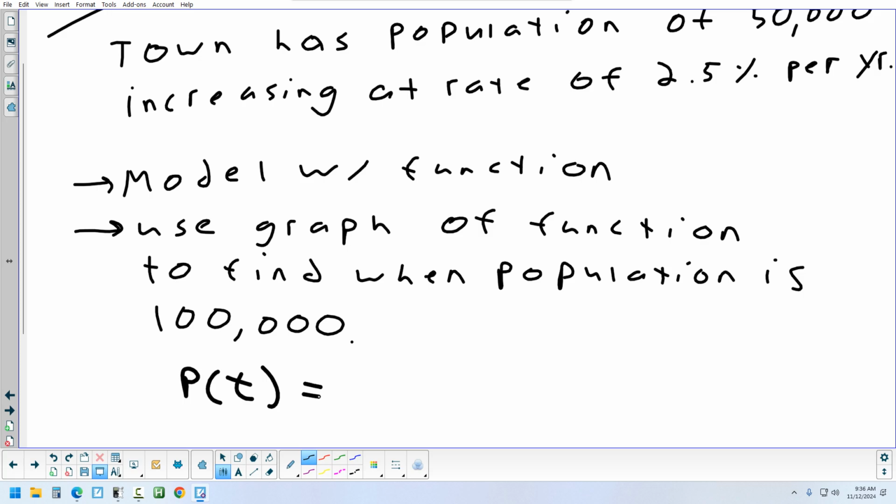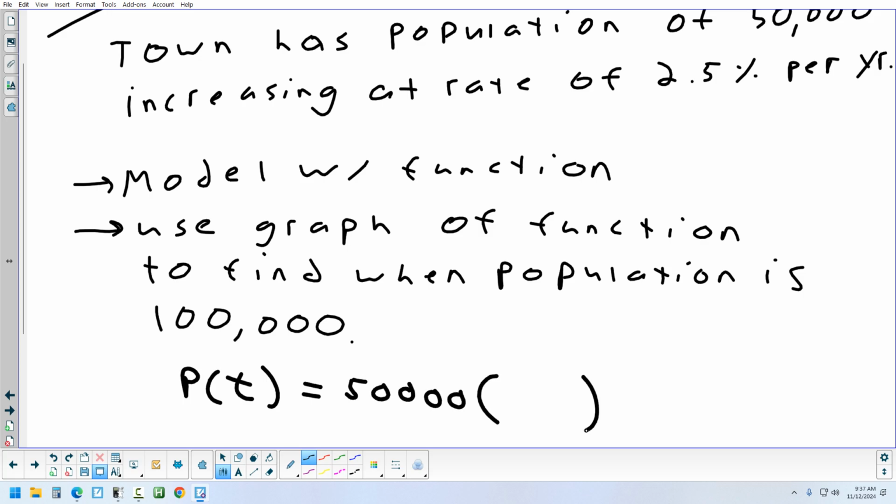First of all, is this a growth or a decay problem? Yeah, it's growth because the population is increasing, and it's definitely exponential because it's a percentage. It doesn't say the population is getting 50 new people every year. That's linear. This is exponential. All right, what's the first thing that I need when I write an exponential growth formula? Yep. The starting population. Which in this case is how much? 50,000.